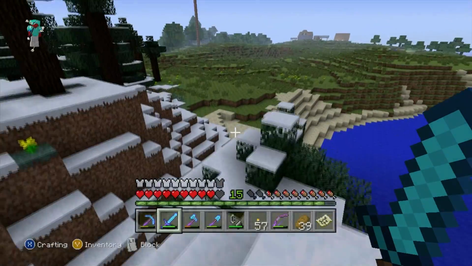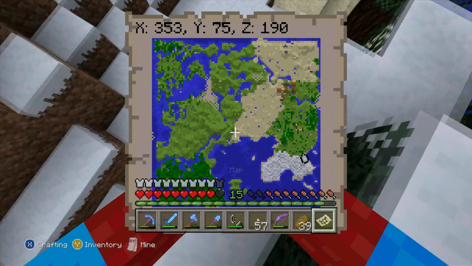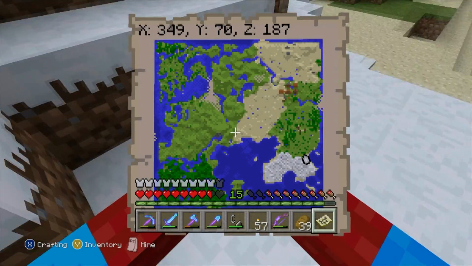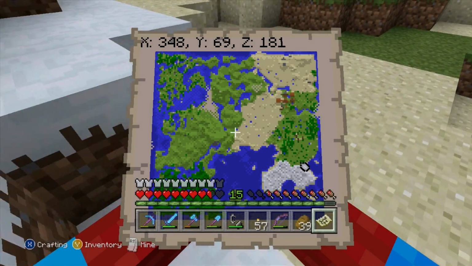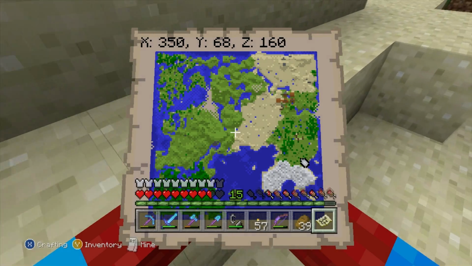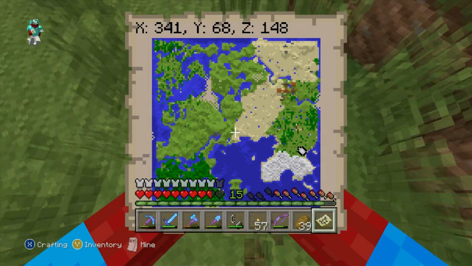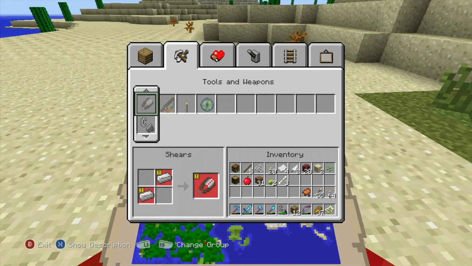But as you guys can see, I've kind of just done, I'm just here again. I suppose there is a little bit of an unexplored bit, like in the northwest quadrant. There's a little bit unexplored, but I can't imagine that there's much there. Shall we take a look? Guys, why didn't you tell me to just make a boat?